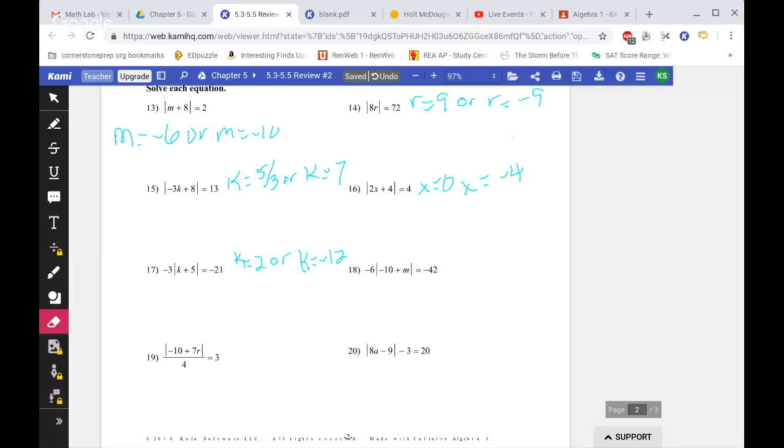So you probably did the same thing on number 18, but notice there's no operation between the number and the first absolute value bar. So on this one, number 18, you would be dividing both sides because that indicates that multiplication is going on. Because in algebra, whenever there is a number and then immediately an open parentheses or an absolute value bar, or even later on down the road a square root, it technically means something is being multiplied if there's no operation in the middle.